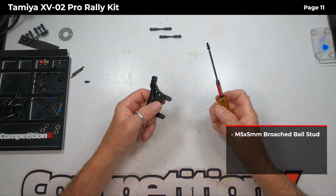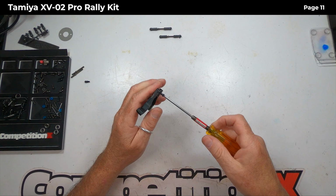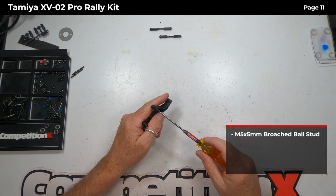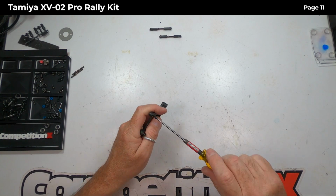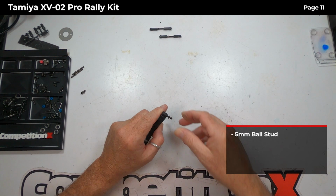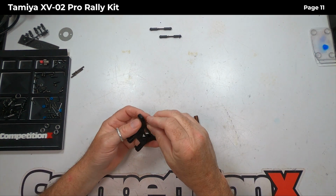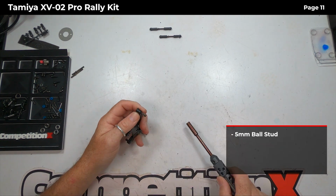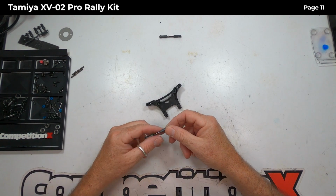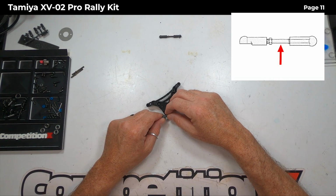When installing both the camber link and shock mounting ball studs, pay close attention to the orientation of the shock towers. When installing the completed camber links, make sure the turnbuckles are installed with the arrowed portion to the left side of the car.